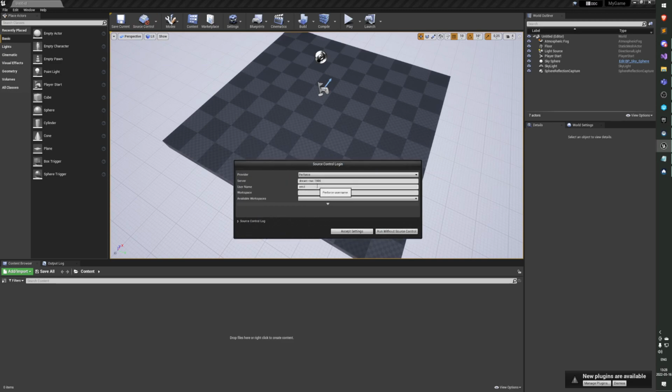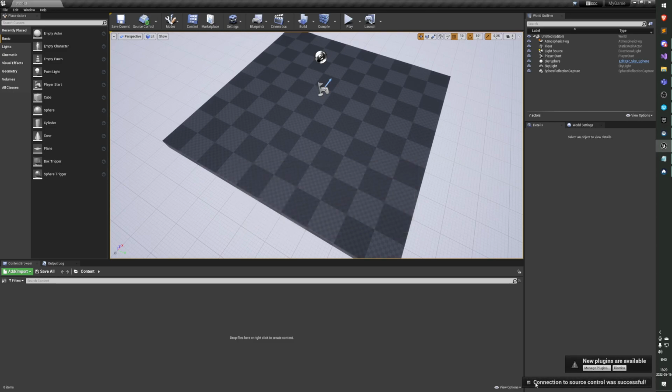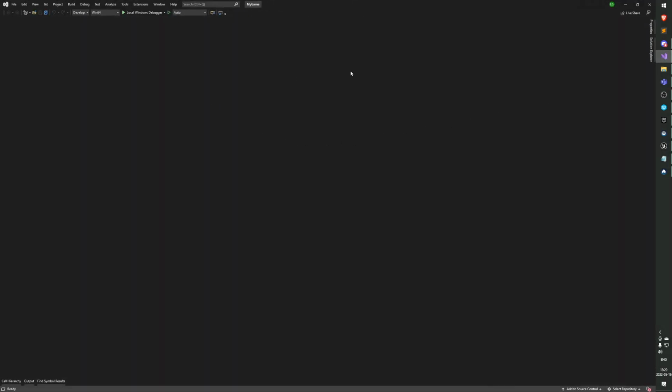Have you gone over this? I think we have, but the last lecturer could not get that working, so we haven't seen it in action. Really? Okay, I can help you guys set this up if you want to. This is not really related to the script, but here, I can select my MLGP3 home here. Accept. So now every time I save a file, it will check it out automatically. It only works for content though. For code, since you're working with Visual Studio, that's outside the realm of Unreal.